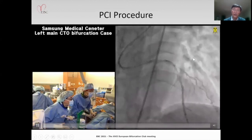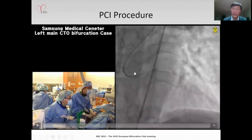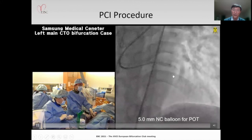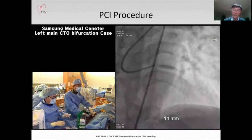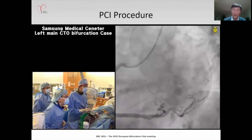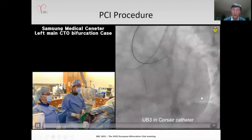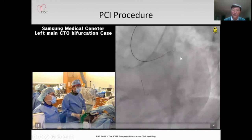But we know the location of the circumflex ostium, so we can try wiring here. The first thing we should do for the wiring is the proximal optimization technique. So to widen the cell struts in the left main stent, we have a better chance to wire the circumflex ostium because of wider space between stent struts. And this is a contralateral injection. You can estimate the location of the circumflex.